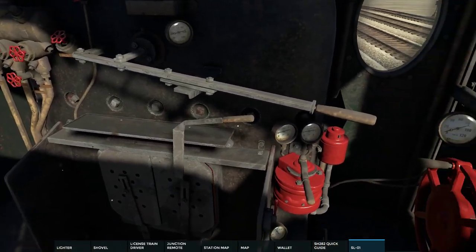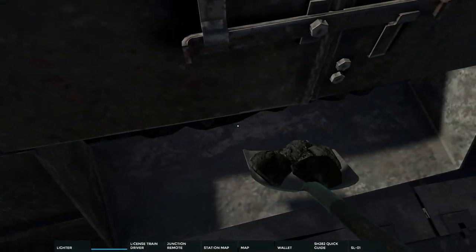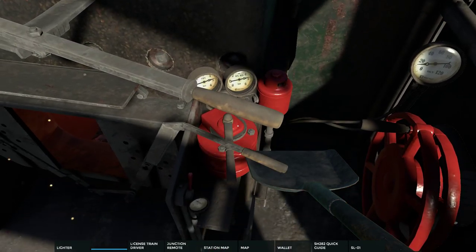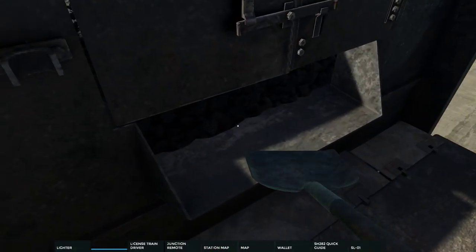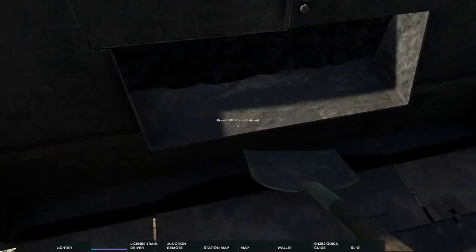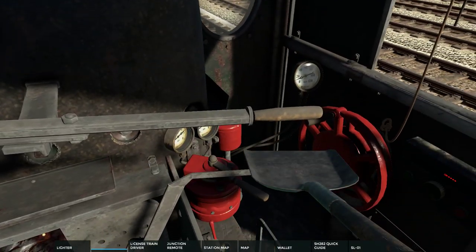But I need to refill. Oh yeah, it's almost out. Dang it. There we go, just one. There. Just cruise along. Load up the coal. Break.